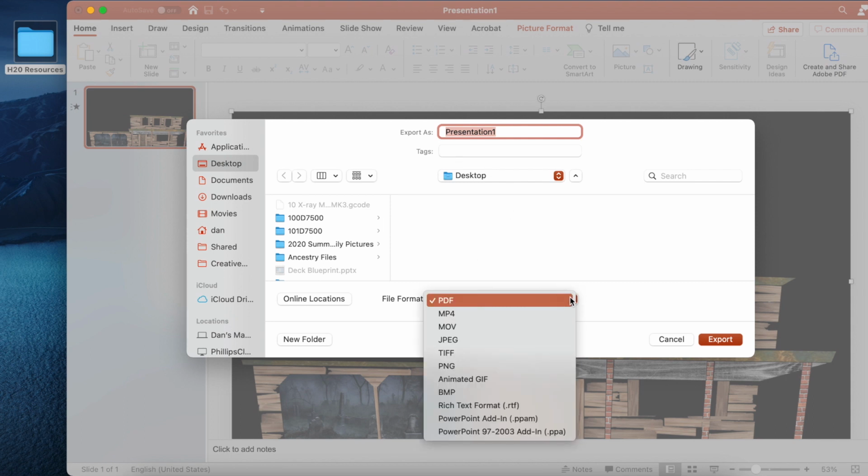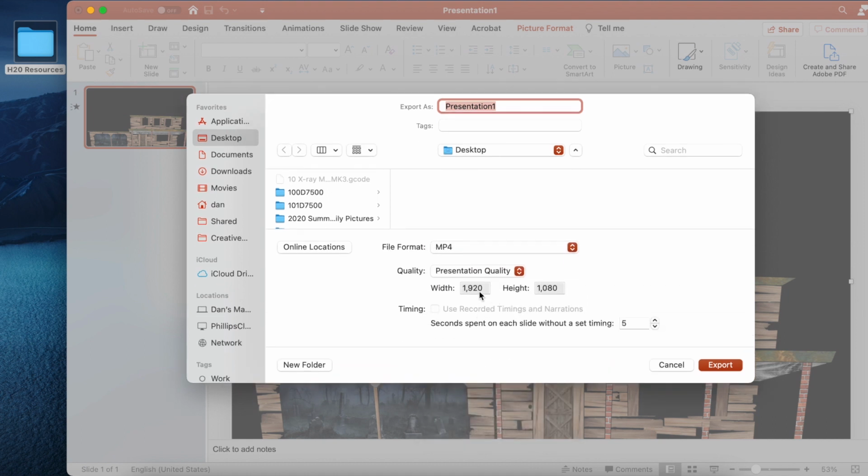You will go into File Format, and you can choose either MP4, which I prefer, or MOV, and then you will export it right there. Presentation quality, you have your width, you have your height. Export it can go through. That's really all you need to do, and then you take that, put that in your media player, set it up on your projector, and you are done.